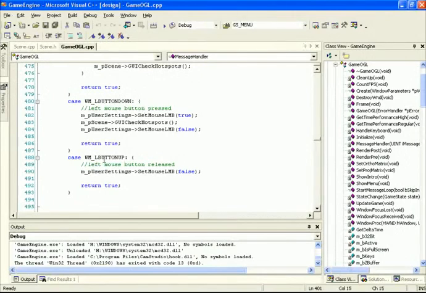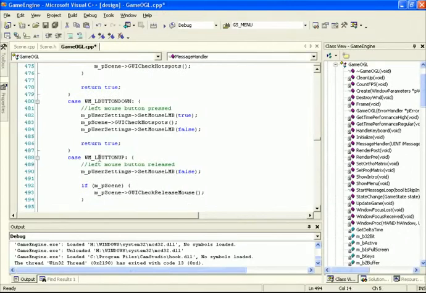And that happens here under L button up. Currently we're saying that the left mouse button is released and we're taking the user settings and setting the left mouse button to be false. This basically sets the value inside of the PUser settings to let us know that we're no longer holding the mouse button down. But we also need to do one other thing here.